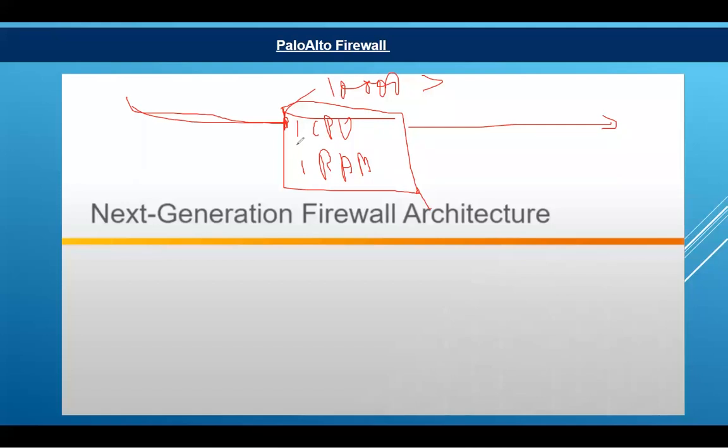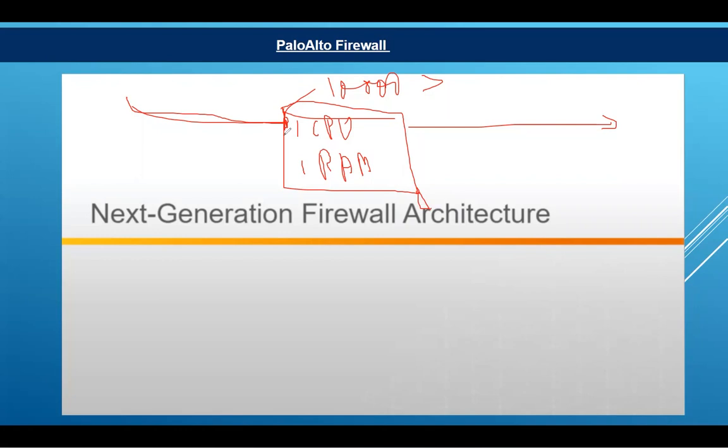The device will hang. If the device hangs, we cannot manage it, same as your system. If our system hangs, we cannot do anything. What do we have to do? Forcefully shut down, right?